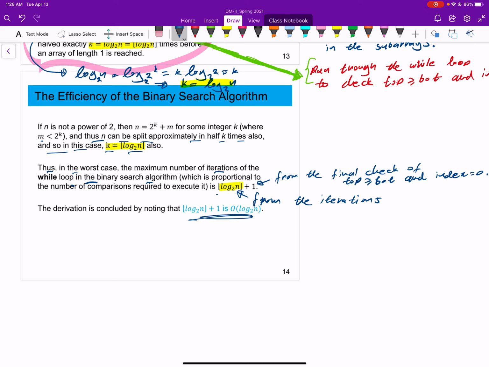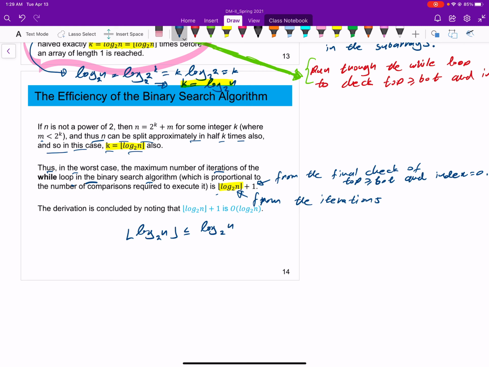Okay, let me explain how it comes. You know that the floor of log of n to the base 2 is less than or equal to log of n to the base 2.